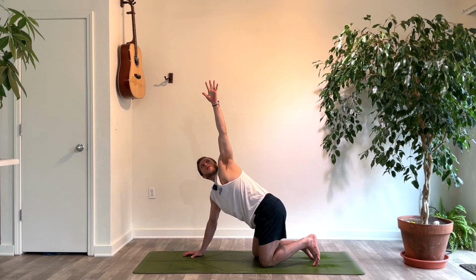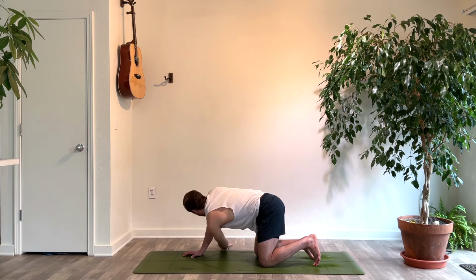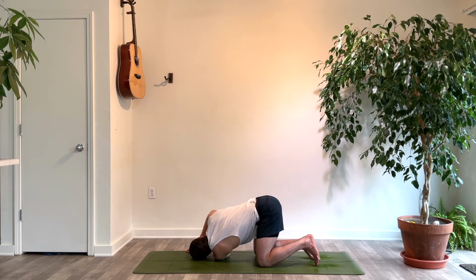3, 2, 1. Take a deep breath in. And as you breathe out, thread the needle. So the left arm is going to come down to the ground. And again, you can adjust where the right hand is here. I like to bring it slightly forwards and come onto my right fingertips. But you can also stay with your right palm flat on the mat.